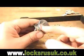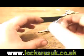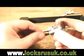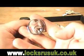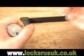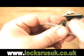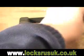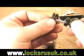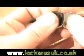Even in hand, normally I'd bump this and write down how many washers and grommets it's taken, so if I came to another one of these I know exactly how many it needs. On this one, as you can see, there's no markings as it would be if you came to it in the door. So if you didn't have a list of how many washers and grommets to use, what I do, to show you this, I'll put the grommet or dampeners on there, start adding the washers, until I think it's right.